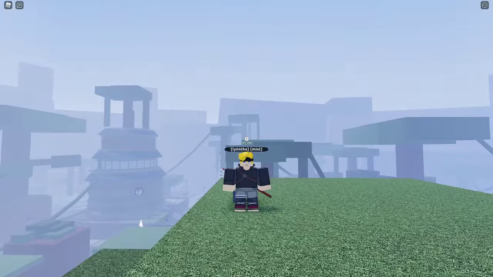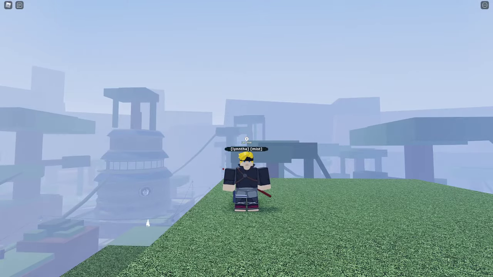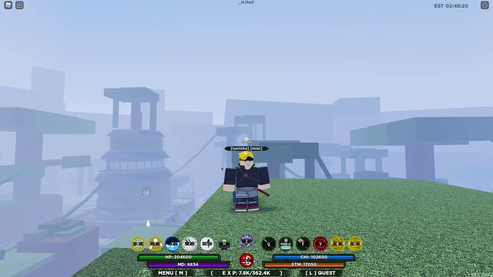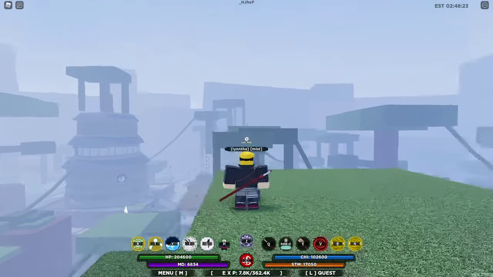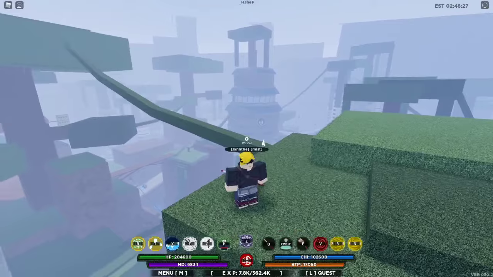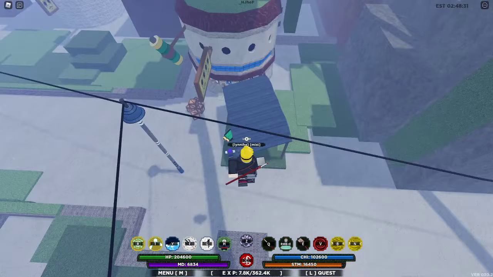I don't show my hotbar until I get into what we're showcasing. So what we're showcasing today spawns in the Mist Village. It's the Six Tails. So yeah, we're gonna be doing the Six Tails location and full showcase. We don't actually need a mission for right now.